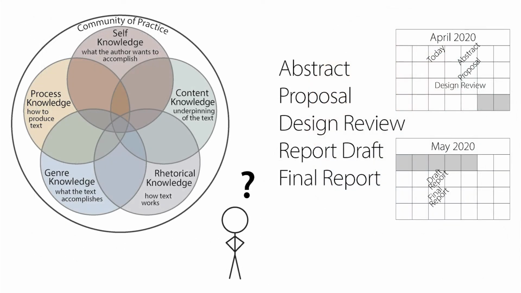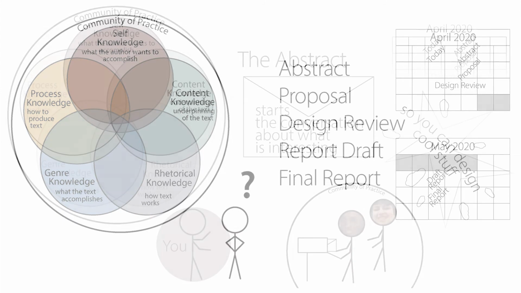You might well ask, how does this Venn diagram help me write my report? My theory is that it helps you because it frees you from the tyranny of a rigid structure that makes no sense for your particular situation. It's like knowing how to cook with what you have in your kitchen instead of having to follow a recipe.